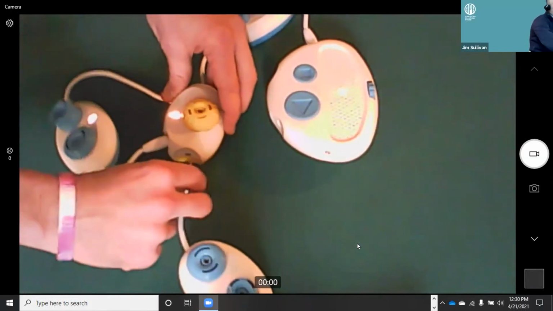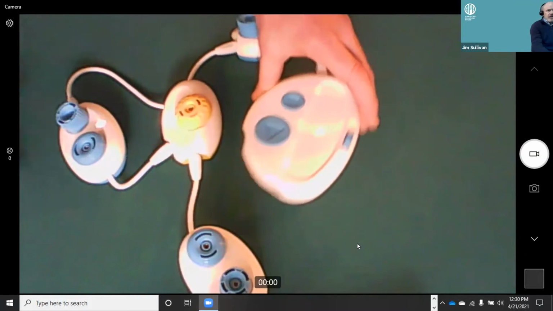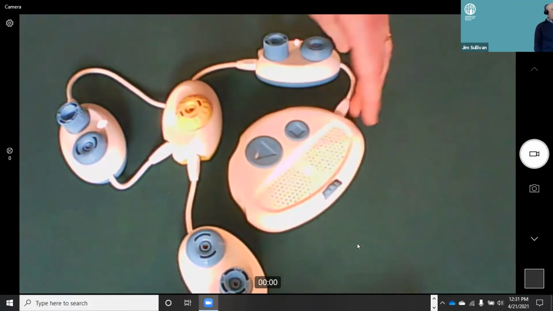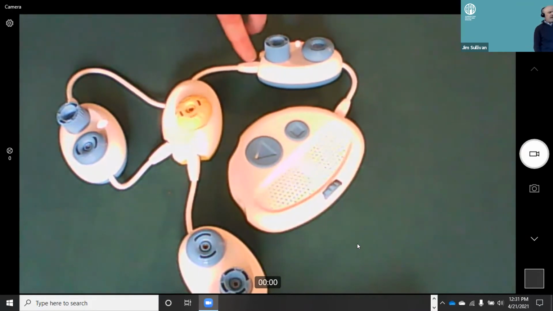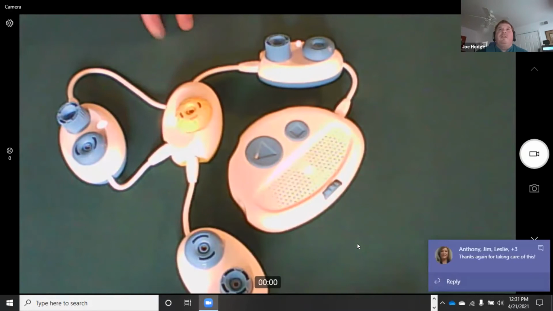So if we want to do a little bit of tracing, if I can get everything in here. I've got my hub. My hub is plugged into the first thread. Coming out of the first thread is the first play pod. Then the loop pod is connected to the first play pod.